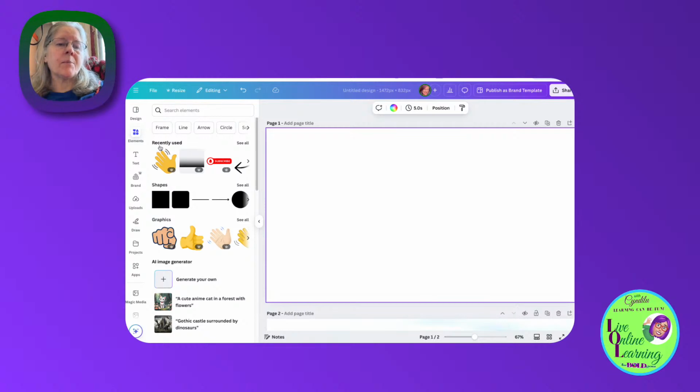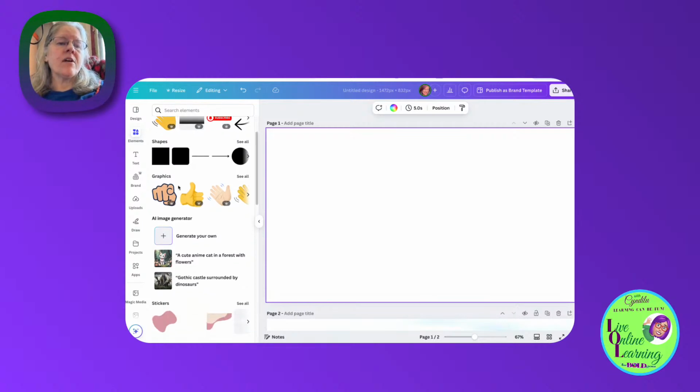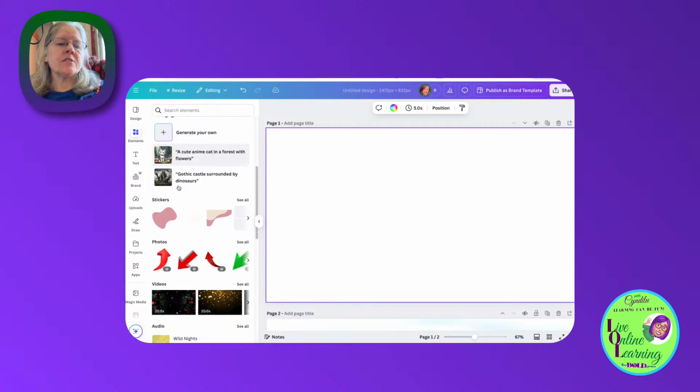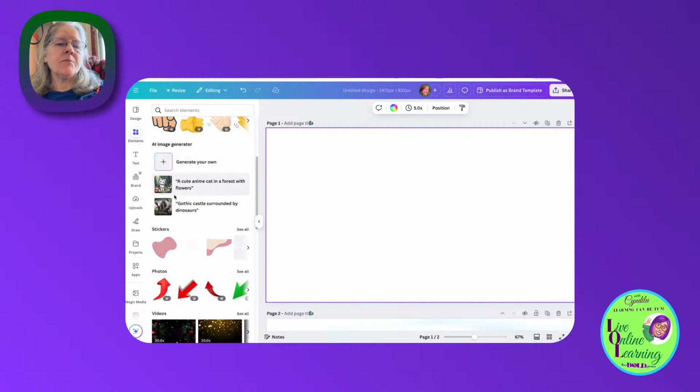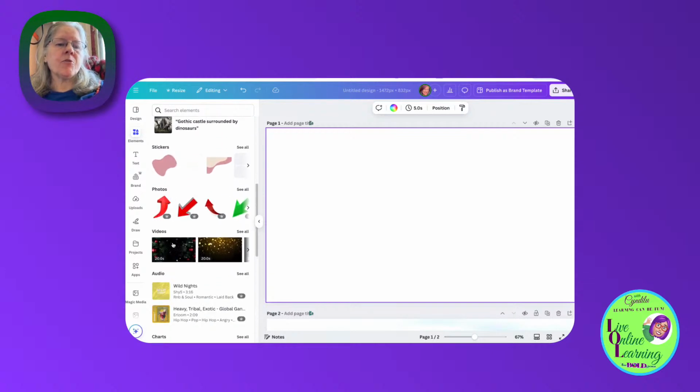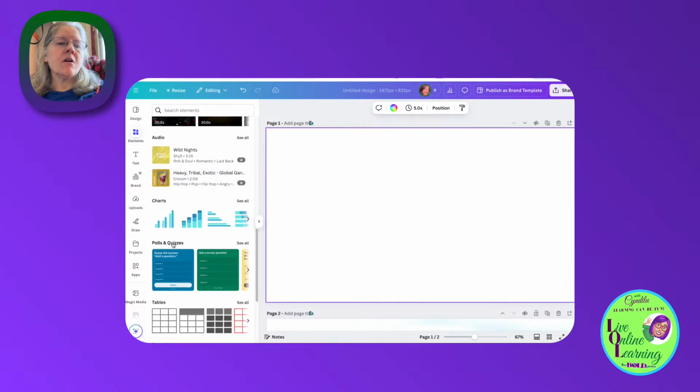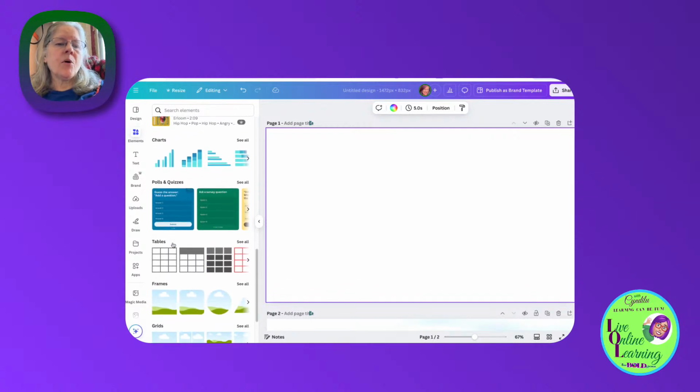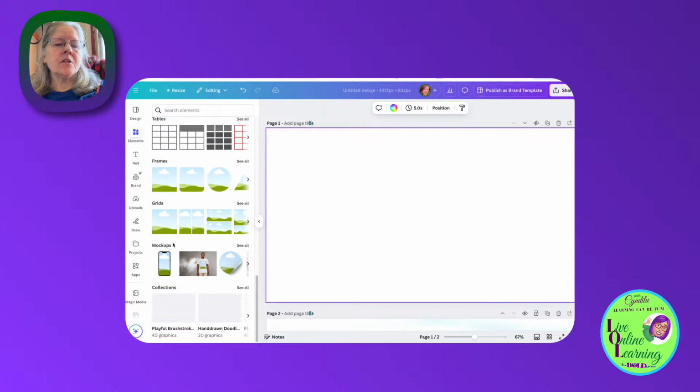These used to be kind of separated, but now they are together. You can do shapes, graphics, AI generated images, stickers, photos, videos, audio, charts, polls and quizzes, tables, frames, which is where you put the pictures and things. And then we have collections.